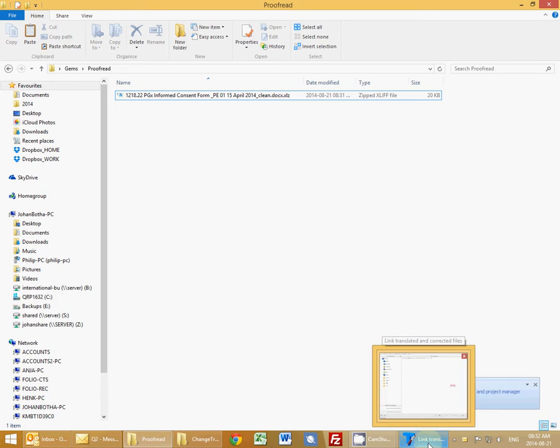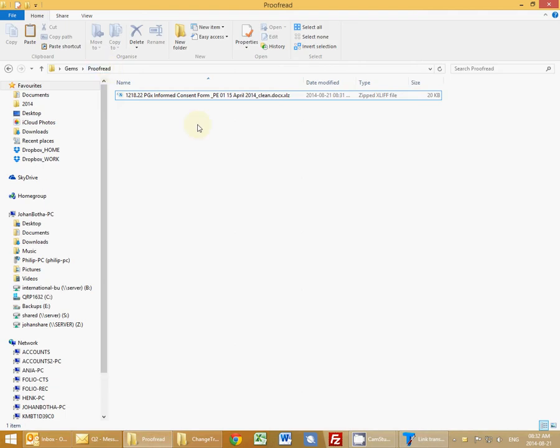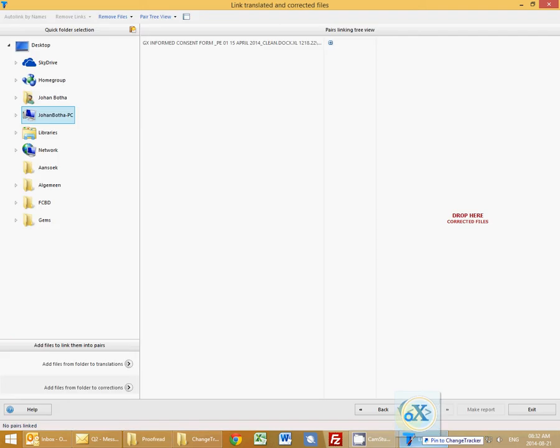You can see that there's still my translated file, and there's a place now for my corrected file. So proofread, I make sure that it's the proofread file, and I drag it in, normal left click, drag it in, and you drop the cursor there so that you see now there's the translated file on this side, there's the proofread file on this side.